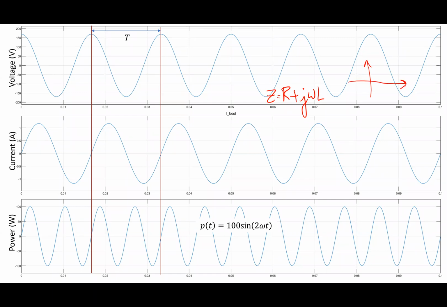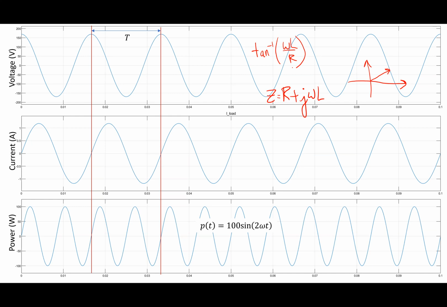Wouldn't that be at 45 degrees? Well, it all depends on the values of R, omega, and L, but it would certainly be in the first quadrant. So 45 degrees is an option, but it could be 30 degrees. It could be 10 degrees. Well, yeah, sure. So specifically, it would be tan inverse of omega L over R. But it's going to be in the first quadrant, right?